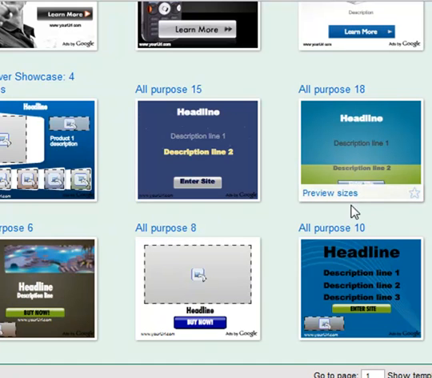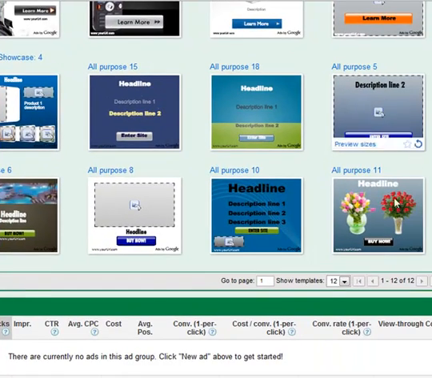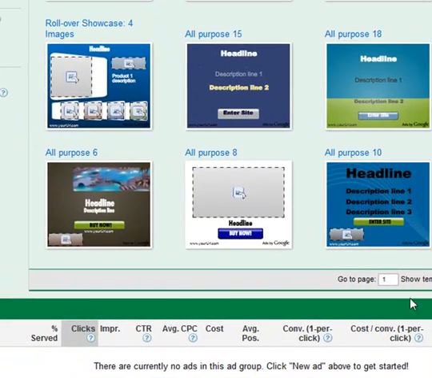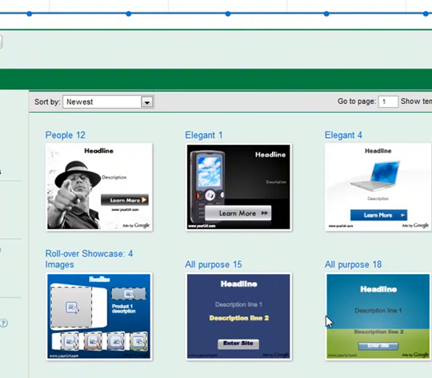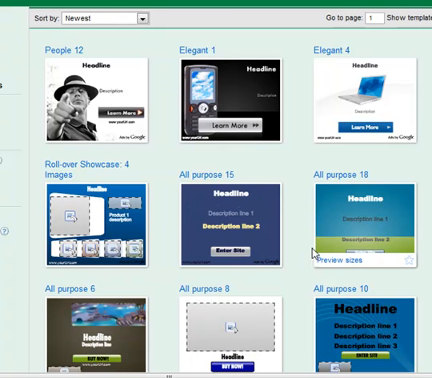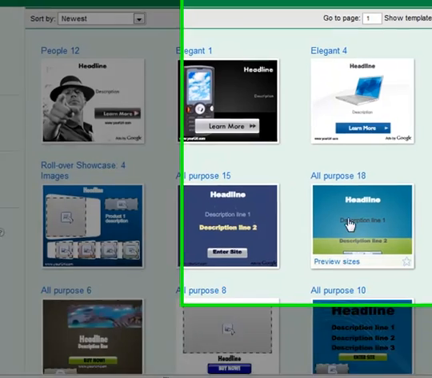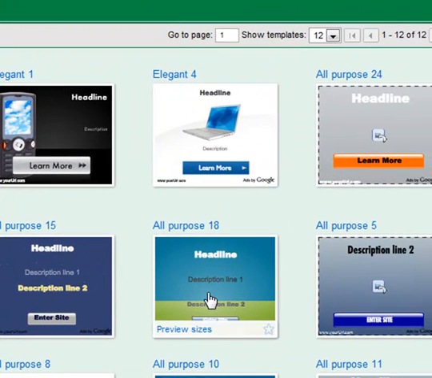And once we finish that and click save, we're going to have all types of sizes of banners that Google has approved, and then we will load them in there. So let's select this one, which is for all purpose.